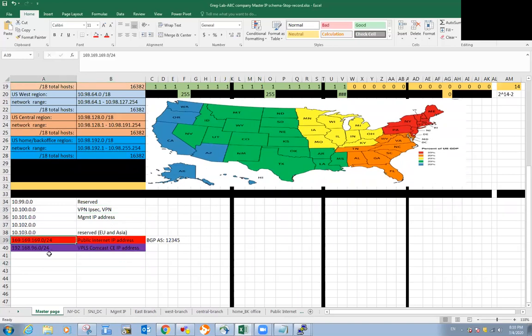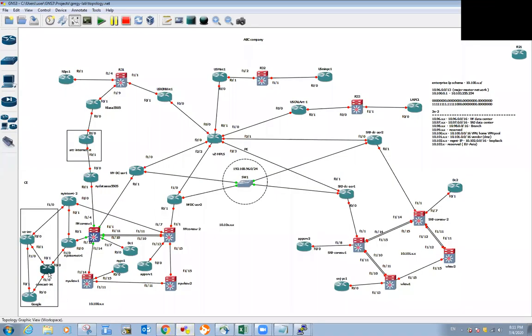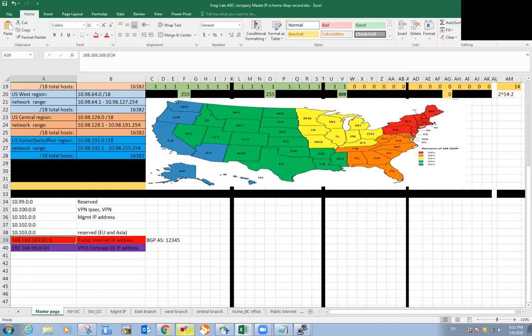And then this is the 169. Pretend that we purchased this. This is our own public internet IP that we advertise from our lab. So that means when we hit Google, Google is going to see our incoming source IP, our internet, from 169.